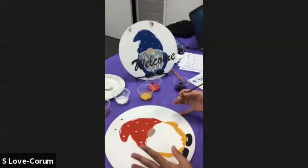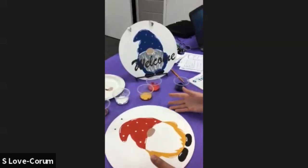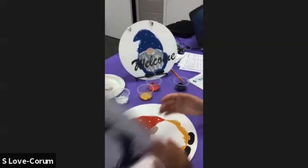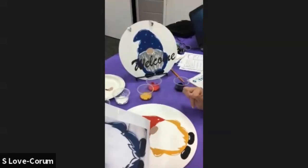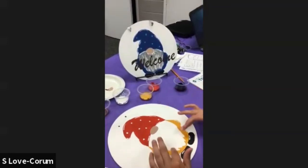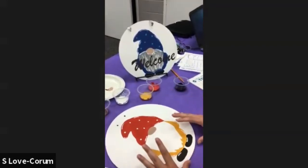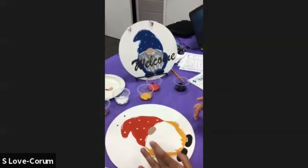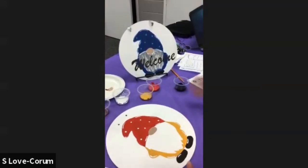I don't think I'm going to do the black shadows, just because I don't think I want it on mine. But if you want it on yours, that's fine. Are we missing anything? We got the nose, the beard, the red and the yellow, the shoes, and the highlights. I guess all that's left is the welcome. If you think that your picture is dry, you can do your welcome now. However, I would maybe give it a minute just to dry, but I can show you how to do it if you need help. Let us know in the chat feature if you need help.